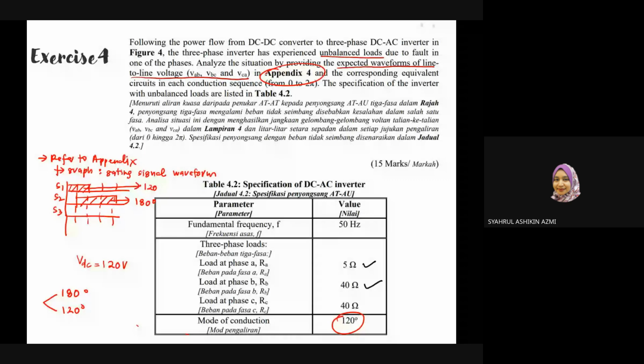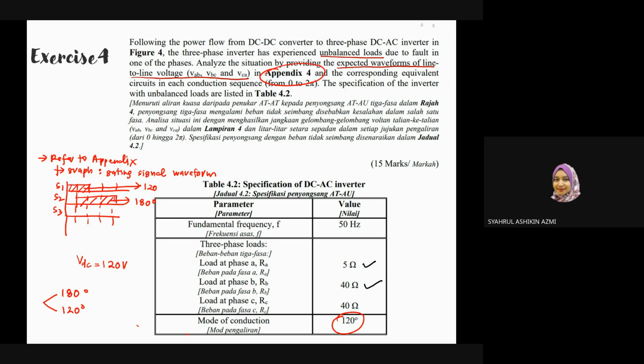So make sure you flip through the booklet of list of formula to find appendix 4 and take it out from the booklet of list of formula so that you can attach it together with your answer script later on. Okay, appendix 4, maybe 4, maybe 3, but as long as it's an appendix where you need to sketch the waveform, don't forget to include it in your answer booklet so that you'll be able to hand it together to the invigilator once your examination has ended. Yeah. Okay.